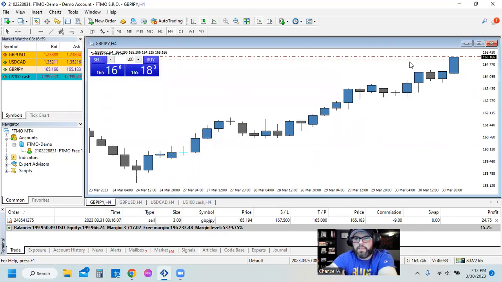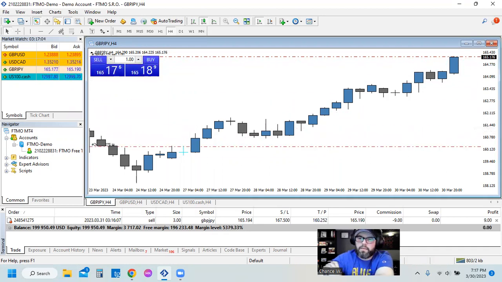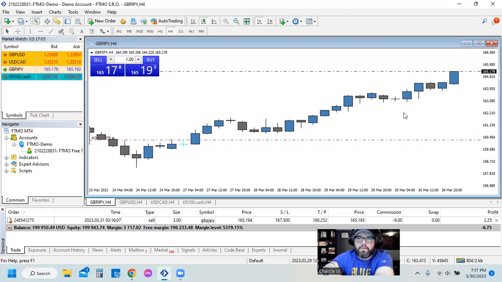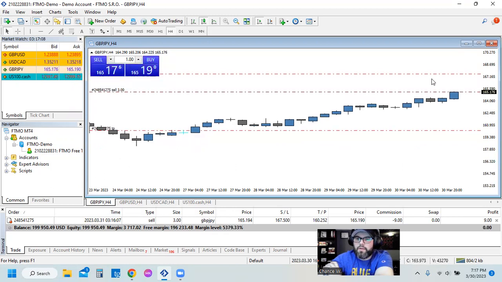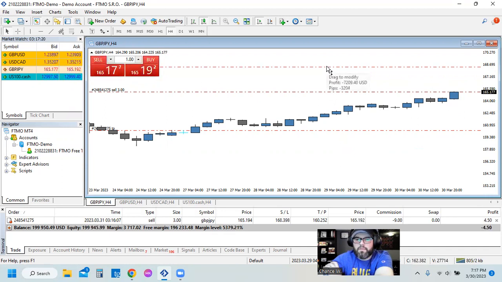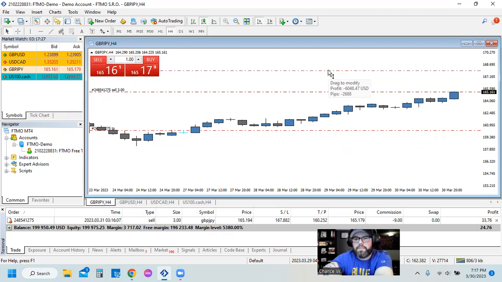Now I'm going to have to physically do it again, now that I made it past that disclaimer, and click on it. So that's the neat thing about Metatrader on the desktop. Here's my take profit because I'm going to sell. Here's my entry price. And then here is my stop loss. And I can physically just drag that wherever. So you can see my stop loss, if I hover over it, is 6,000.